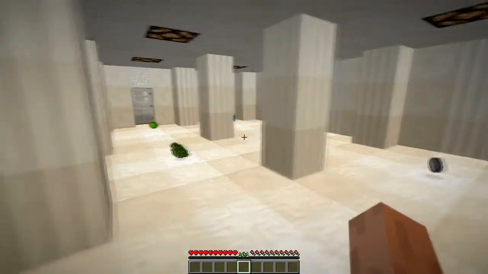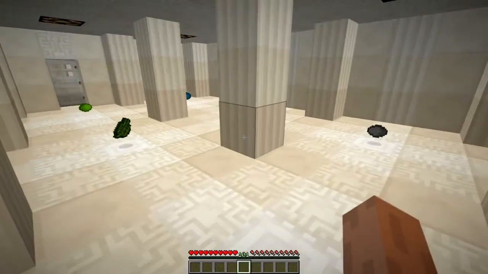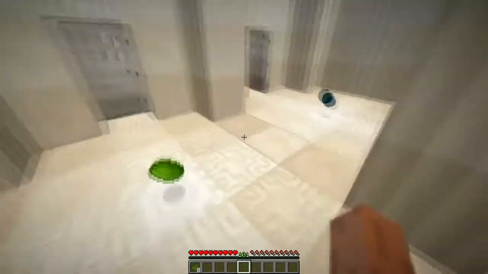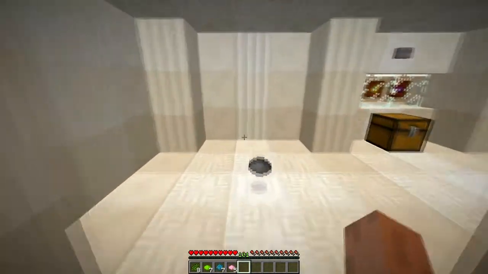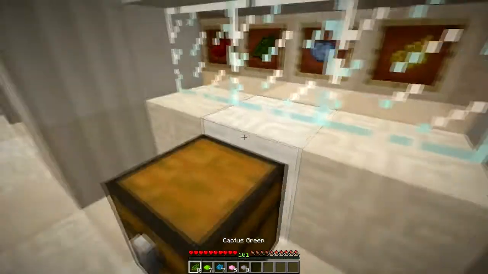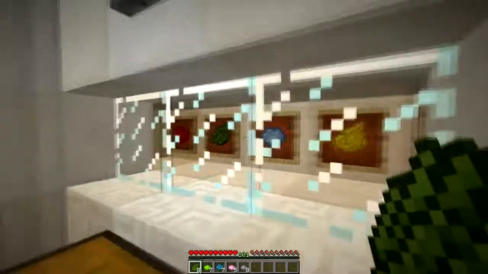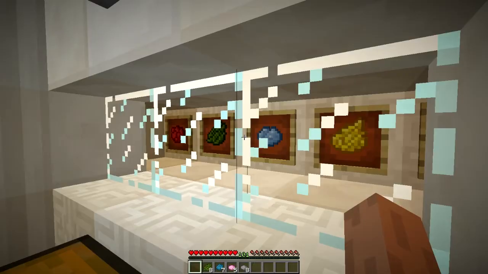Oh, okay. Alright, so it's the blue one first. That's the third one. Actually, let me just go pick all these up. Okay. We got gray dye. Okay, so this one was 8, so I'm guessing this one is second. This is the second one.